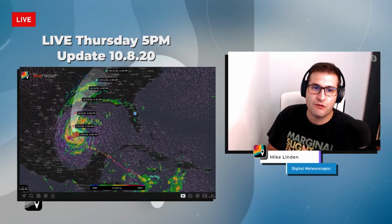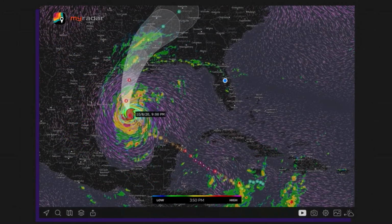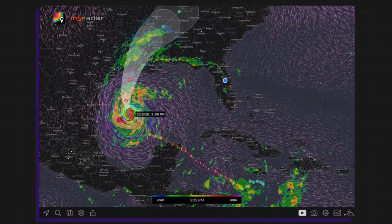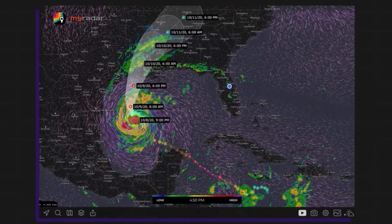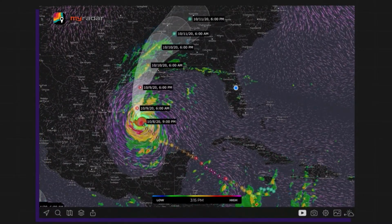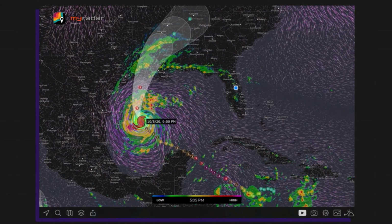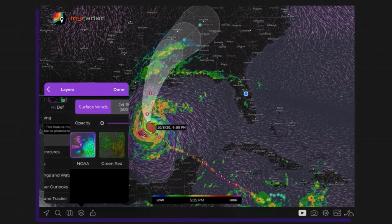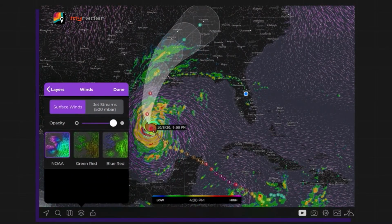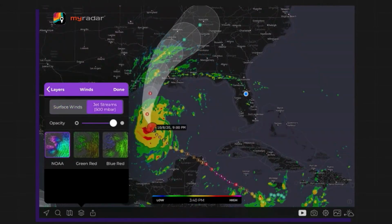Well, there you go. We've turned on the hurricane tracker layer. We've turned on the winds layer, which shows the winds aloft, higher in the atmosphere, upstairs, as some folks would say, showing you those winds higher in the atmosphere, more steering current wise. You can do that in the winds layer. Matt, if you want to pull that up there on the layers menu, hit winds. You have it on, of course, but you have the option for surface winds and jet streams at 500 millibars. You can change the colors, really cool stuff.